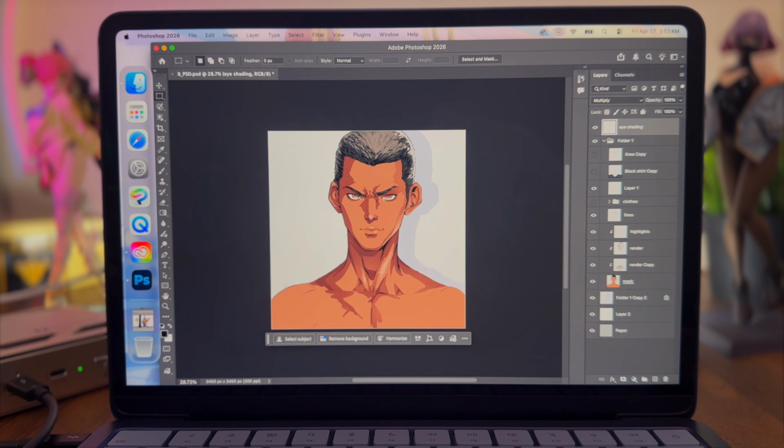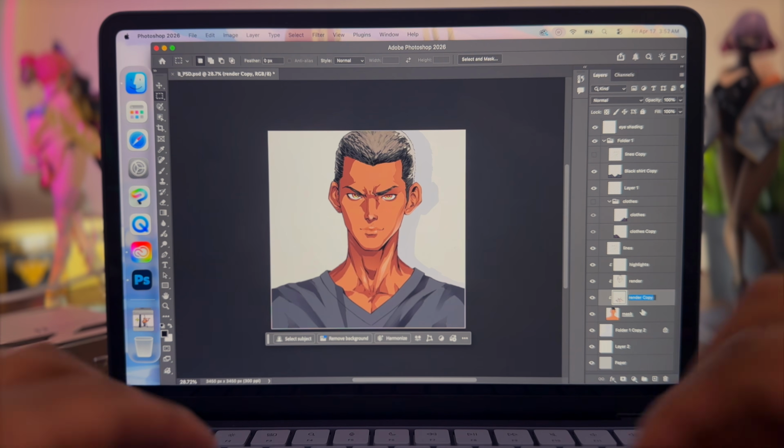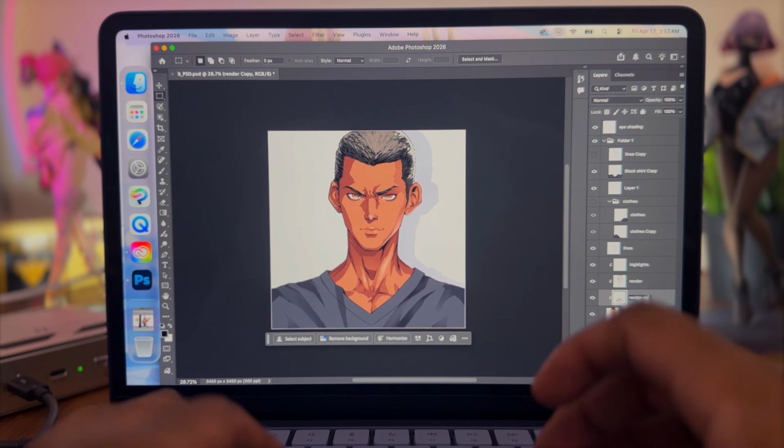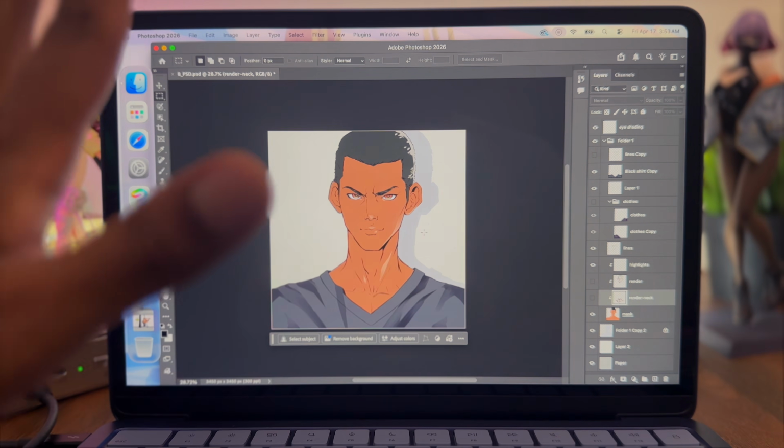Now we're gonna do the same thing. I'm gonna hide the shirt, works just fine, and then I'm gonna go to the clothing file and then click on it, the left and then the right. That is working without any issues. And then I can bring the shirt back, and then I can hide both of these. That's no problem. Click here and then do render for the neck, then hide the render. Now I have this, which is working. By the way, I like it without the render mode. I don't know, you tell me.